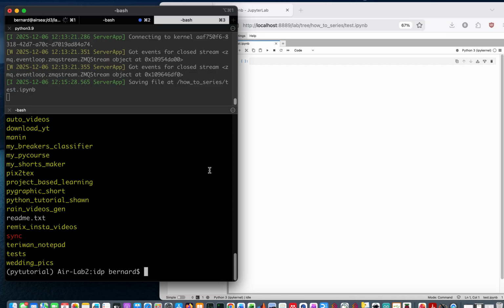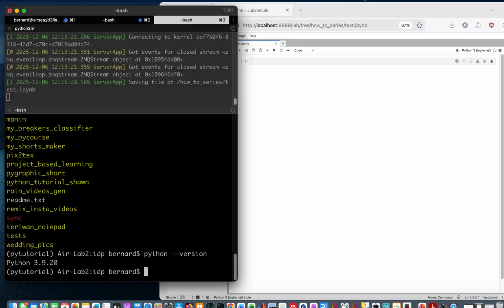So assuming you have installed Python, as I have already, and you just want to know which version of Python you have on your computer, all you have to do is type python in your terminal. Here I'm using a terminal on a Mac. If I do python --version, similar to what we did in Conda, it will tell me the version. This is how you check the version of Python installed on your machine.